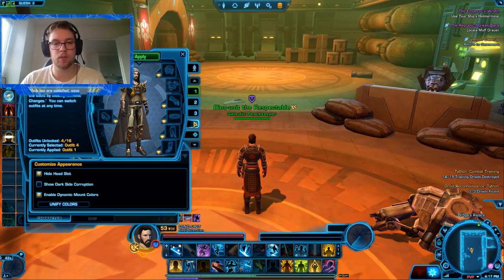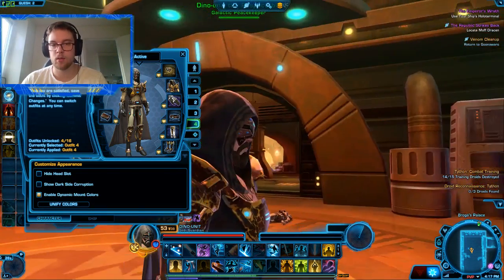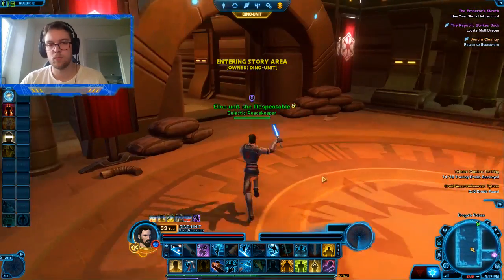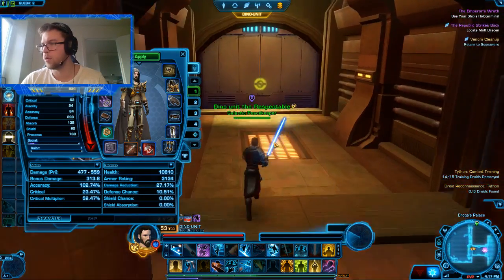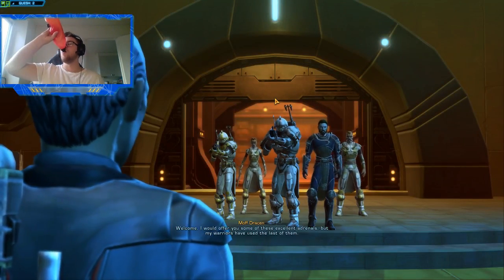I'm happy with this outfit. I could go with this one as well. This is a cool outfit. I just want the golden Revan mask, but it's a bit too expensive. Of course, I got this outfit from the Revan Flashpoint, which we did last time.